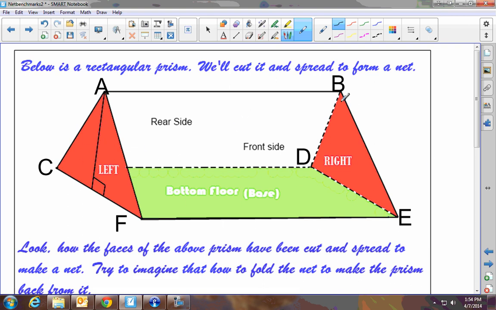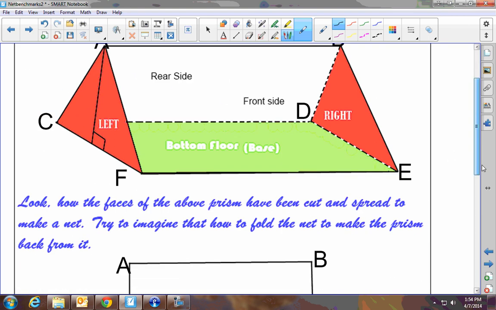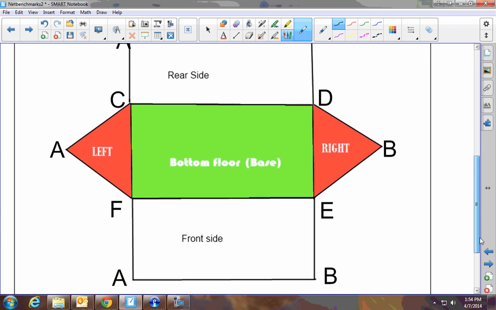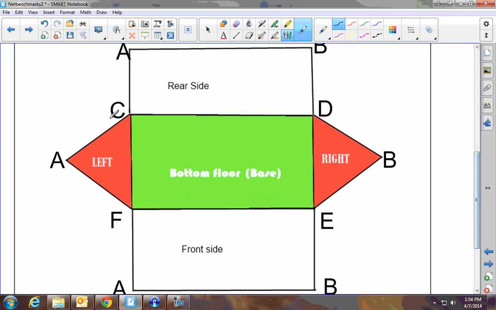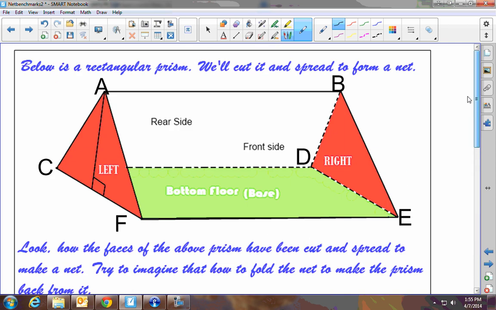All right, now imagine unfolding it, and this might be a good time to pause the video and sketch what you think this would look like if you unfolded this figure, because I'm going to scroll down and show you what it looks like, and you can test yourself and see if you're close or not. So if we unfold these two red flaps down each side, and then we unfold the top, we end up with a shape that looks like this. Okay, so you can see here, there's those sides, the triangular sides that were folded up, and then these are the other two sides that we folded up with the triangle. This is the base that is on the floor, like here.